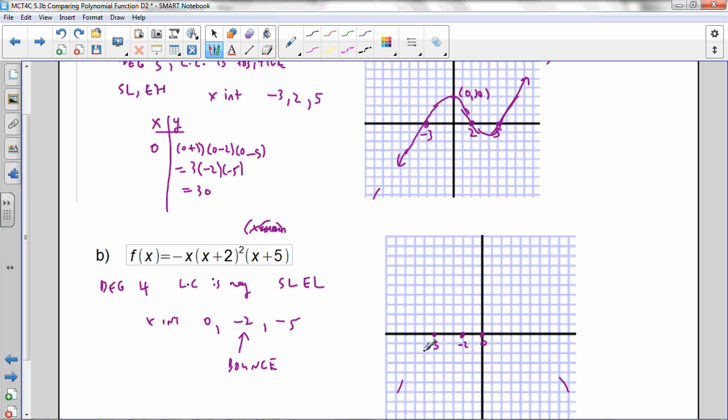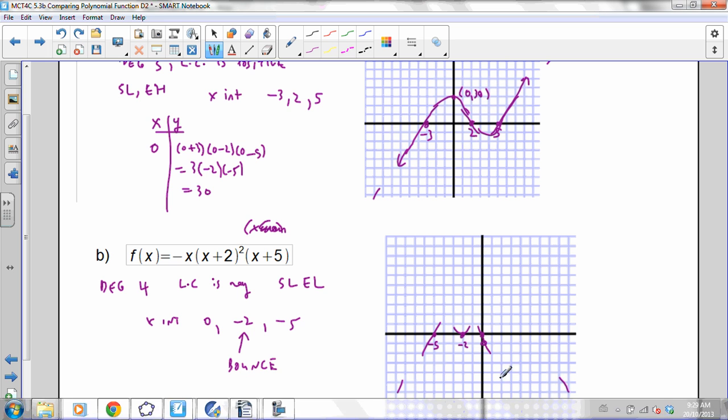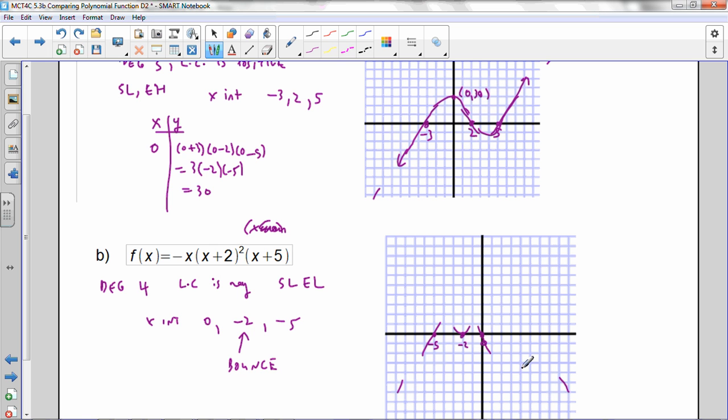Well, I can see -5 is a slash. It's going to slash right through here. And at -2, it's going to bounce. Notice it's not going to bounce from underneath because I've got to hook up with this, so it's going to bounce here. And 0 is a slash, so it's going to slash through there. And then end low. Now this looks weird here. It's not going to be quite smooth, but I can hook it up pretty good. Yeah, done.